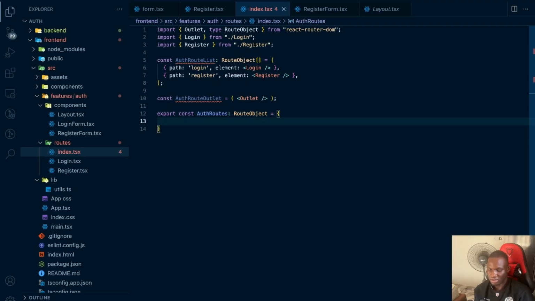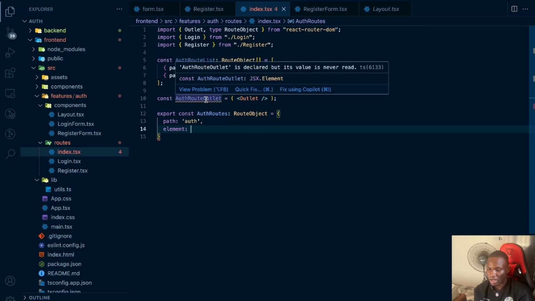Right now we can do path with auth, so we're giving it a prefix, and the element will be, instead of defining all this right here, we can easily use the outlet first.